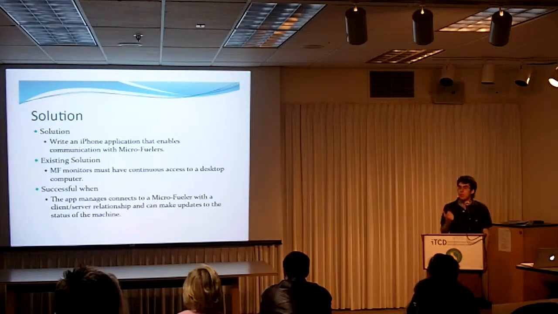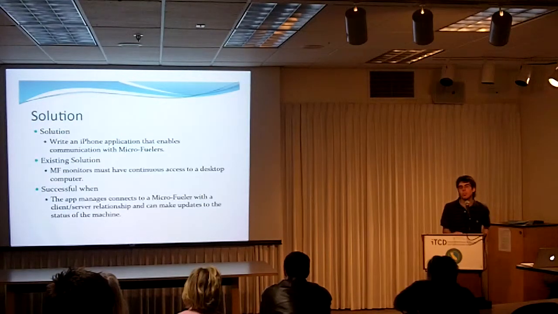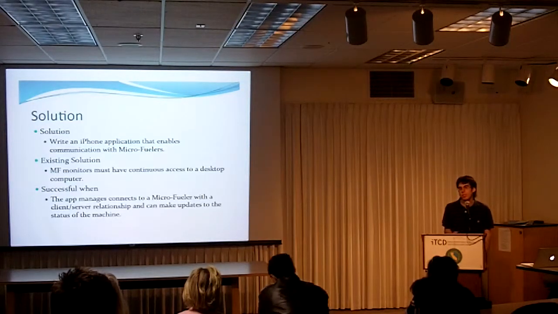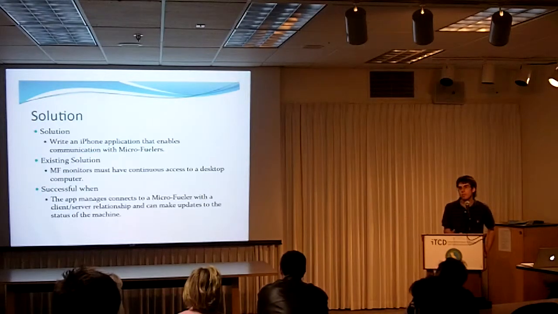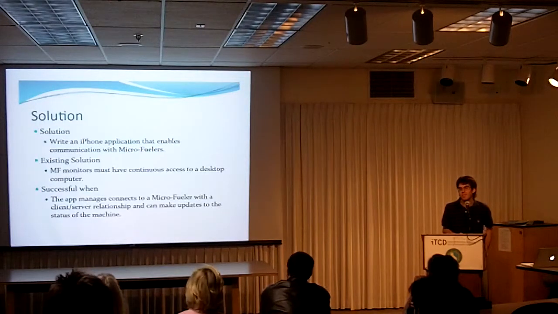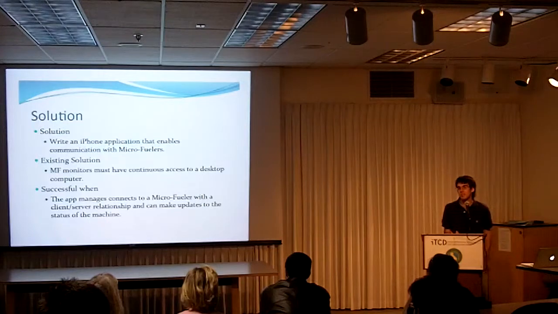The solution, like I said before, is to write an iPhone application that manages and keeps track of all the temperatures and provides an efficient graph that is completely accessible to any engineer, anyone who connects to the network, sending data back and forth through client and server. The iPhone is the server and the microfueler is the client. That was one of the decisions that my client made before it.